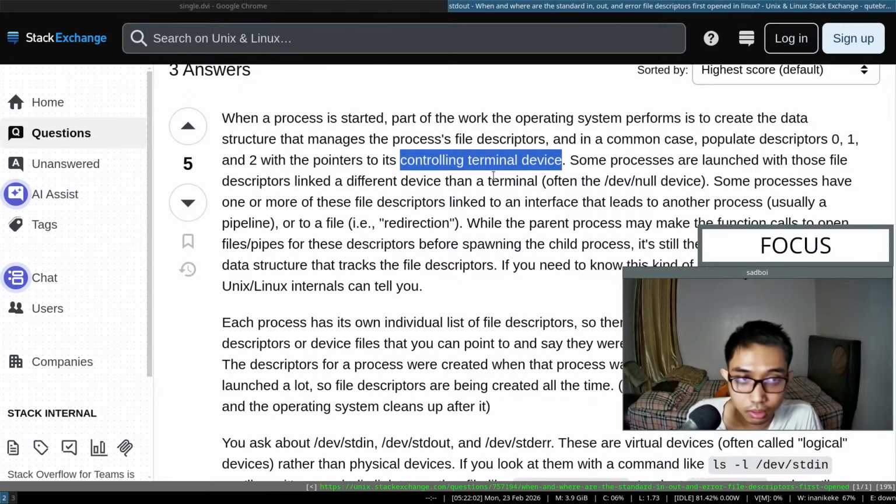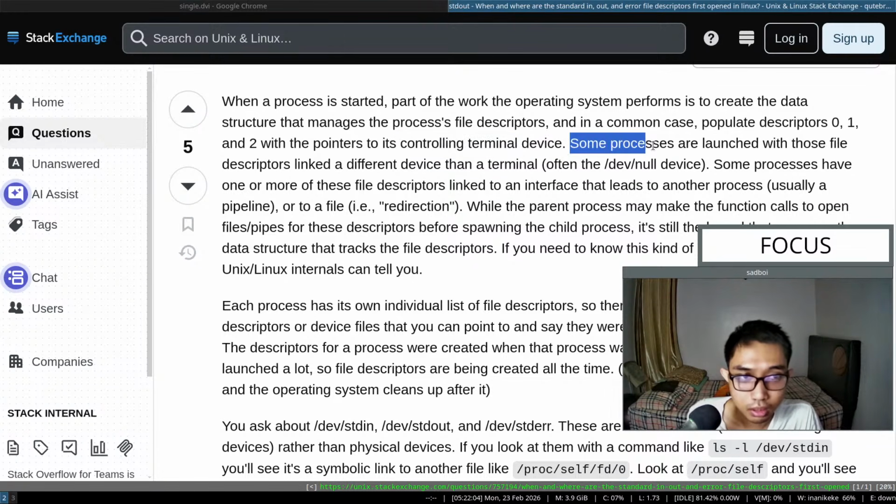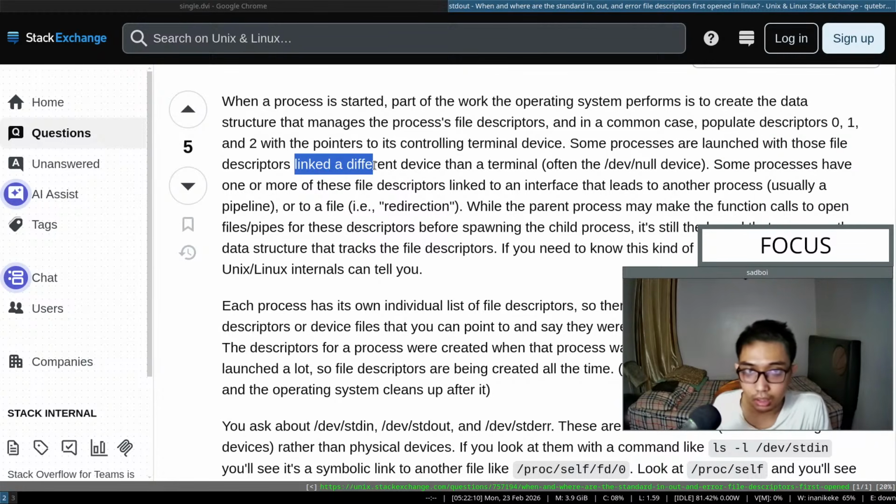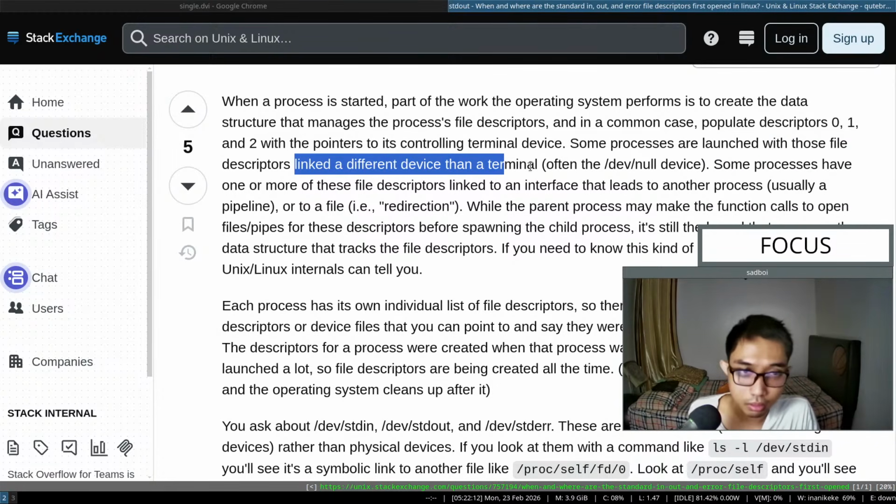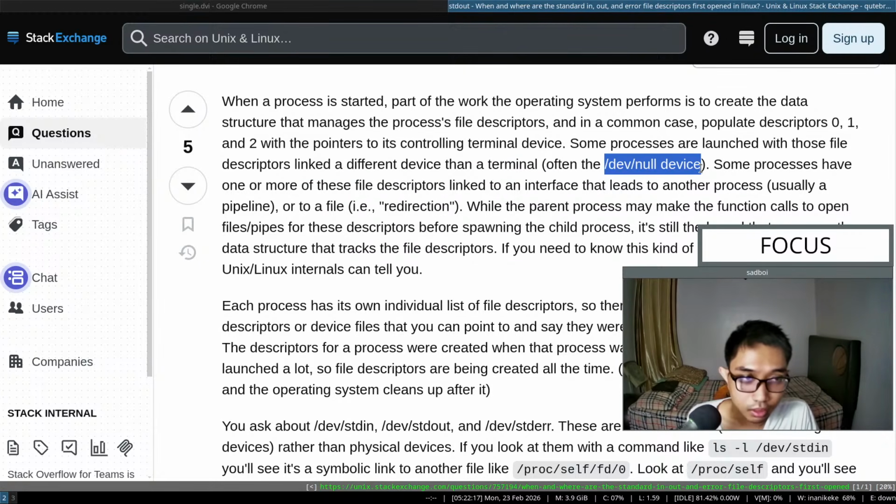Some processes are launched with those file descriptors linked to a different device than a terminal, often the null device.